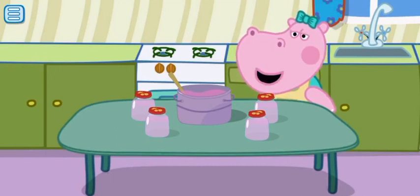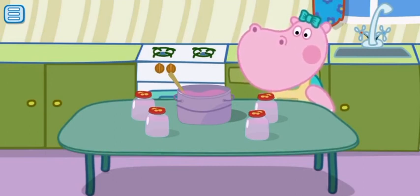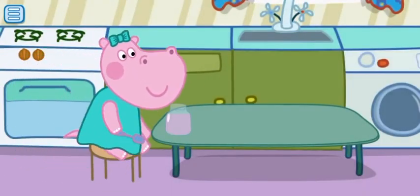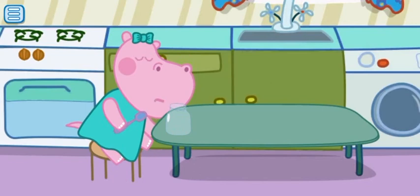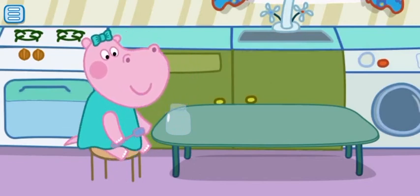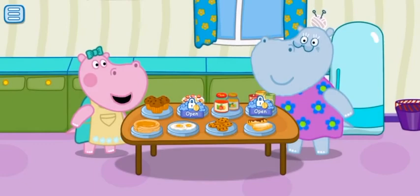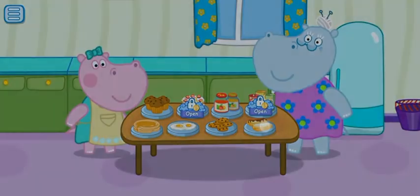But we will eat one jar now, huh? But it could be yucky. Yummy jam! We have done it! Great! Let's cook something else!